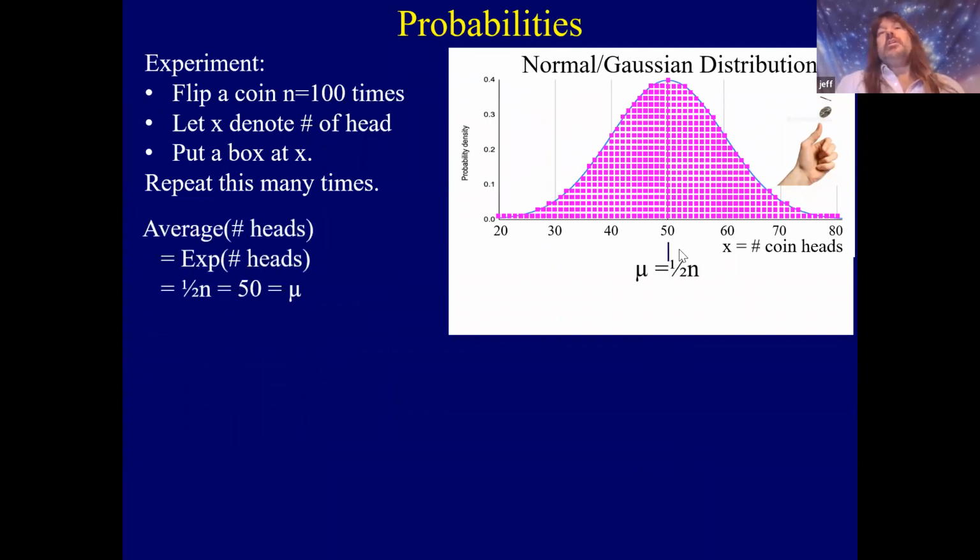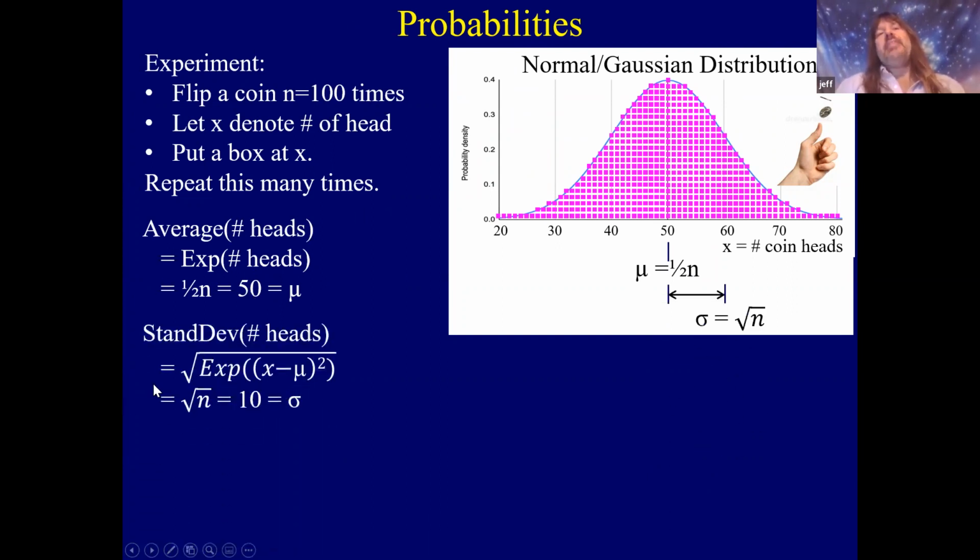So what do we know about this distribution? You probably all know that if you flip a coin 100 times, you expect to get 50 heads. Of course, you saw from our little experiment that you didn't always get 50. It's the average: if you do it a billion times, the average number of heads will be 50. And the standard deviation is a measure of the variance, or how much you deviate from that mean. We'll talk about that number a little bit more.